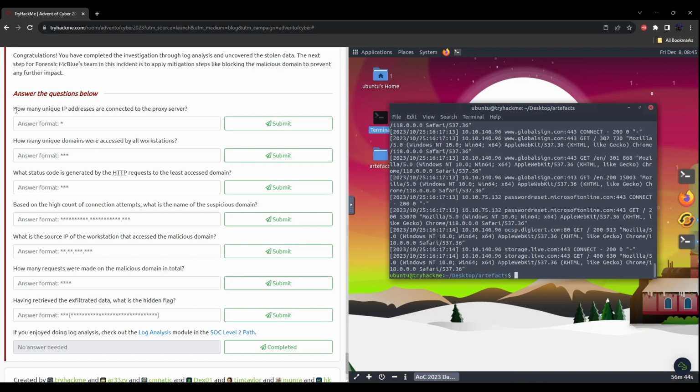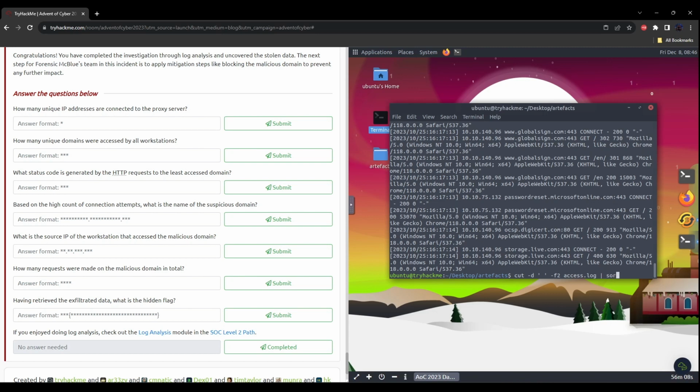So the first question is, how many unique IP addresses are connected to the proxy server? So the IP address is in field 2 over here. So let's use the command cut. The delimiter here is space. We need field 2. The file name is access.log.